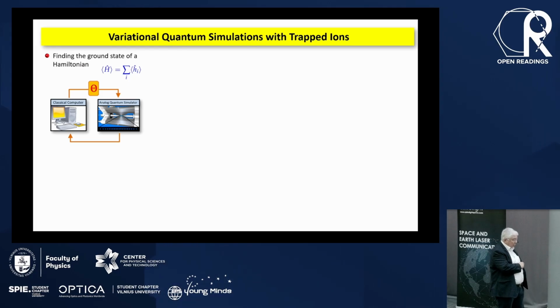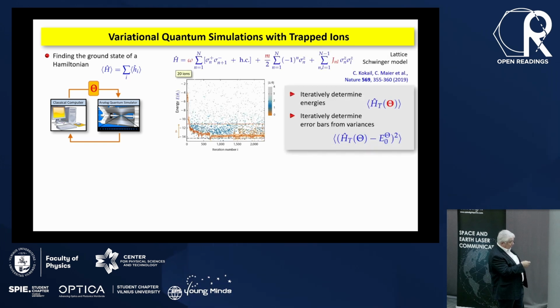Let me come and conclude here with the final hybrid simulation. The hybrid simulation, as I said before, uses a classical computer that holds the problem in a mathematical fashion, taps into a Hilbert space with a number of parameters, and feeds the system back, and finally you have to determine whether you get agreement. That can be done again with the Schwinger model. This time, we are not interested in the dynamical behavior. Here we are interested in the steady state behavior. So for example, you want to figure out what is the steady state or what's the ground state of the Schwinger problem. And you see here it's done in such a fashion that we gradually approach the ground state. This is the error bar that we get in the end.